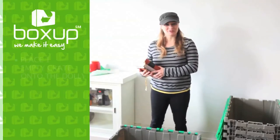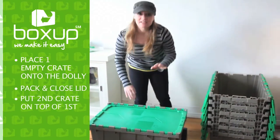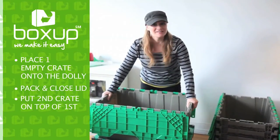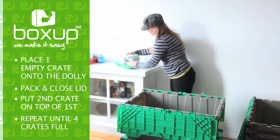Place one empty crate onto the dolly. Pack it and close the lid. Take another empty crate and put it onto the other. The crates interlock, keeping them stable. Use our green wrap to protect those fragile items.